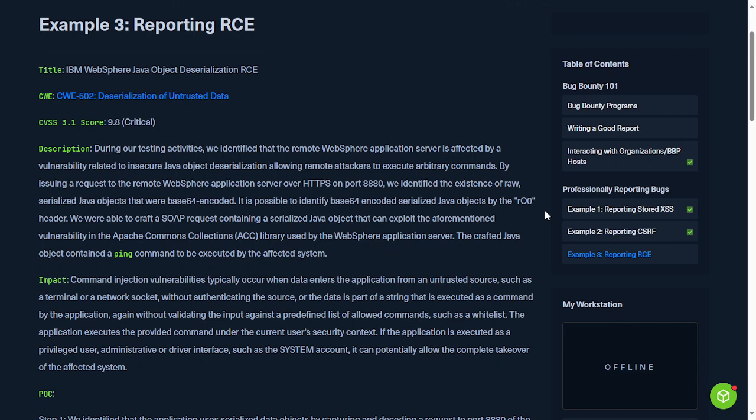The application executes the provided command under the current user's security context. If the application is executed as a privileged user, administrative, or driver interface, such as the system account, it can potentially allow the complete takeover of the affected system.